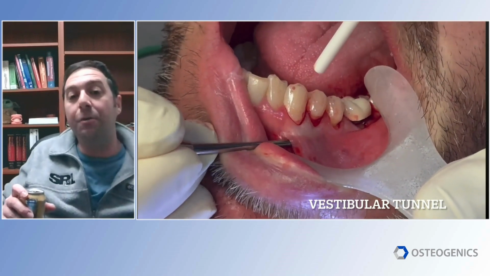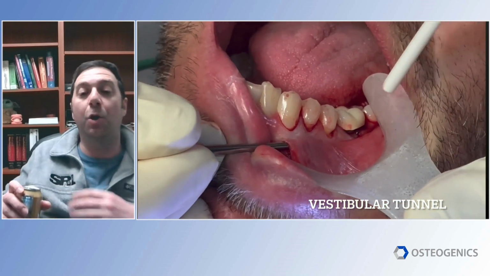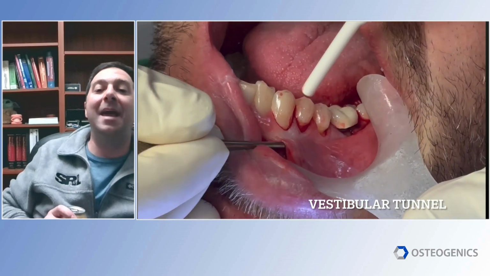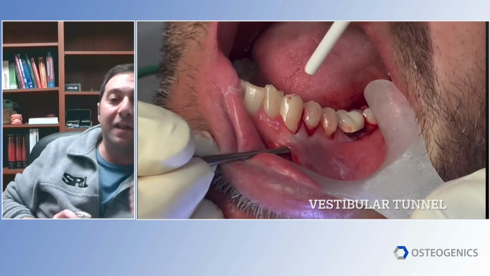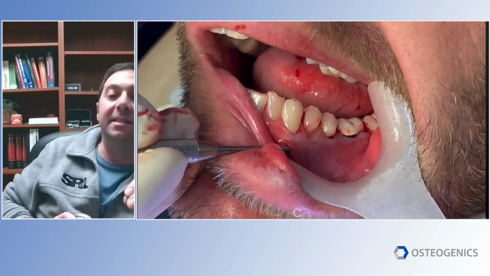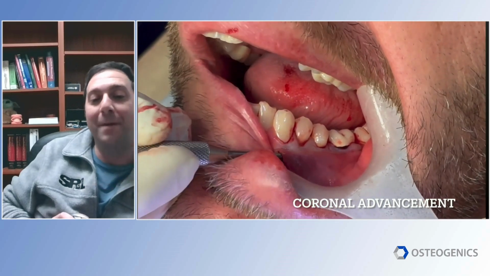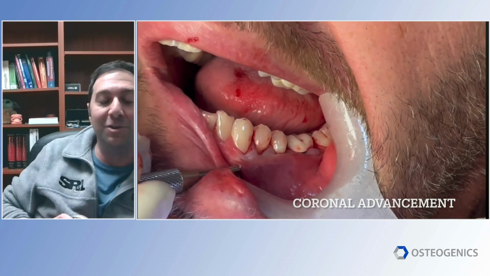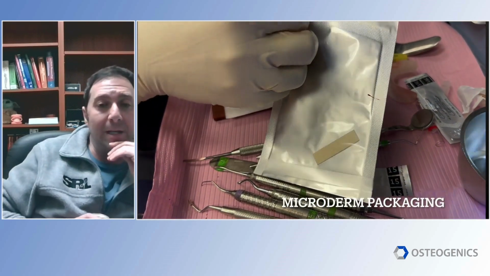Obviously, I have radiographs, and I know where the mental foramen is. I'm not going to go with this blindly. But here I am. You can see how quickly I'm able to start coronally advancing the flap, almost immediately. For all my procedures, I use one periosteal elevator, a P. Charles periosteal elevator, to do almost everything. And you can see how much I could really get up into the papilla.